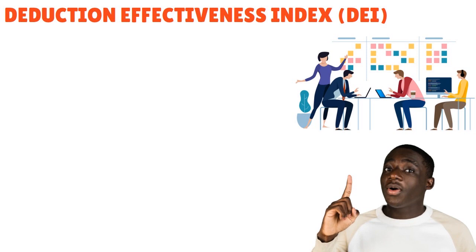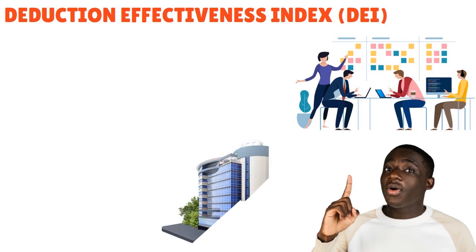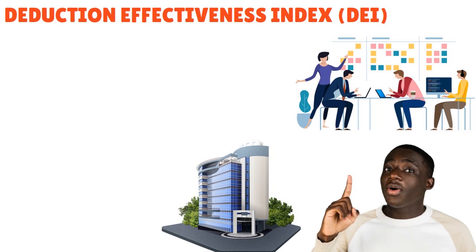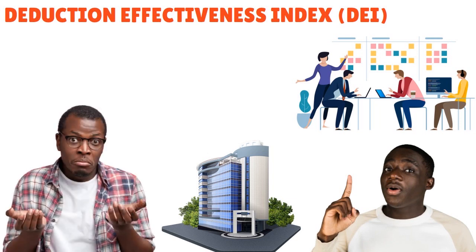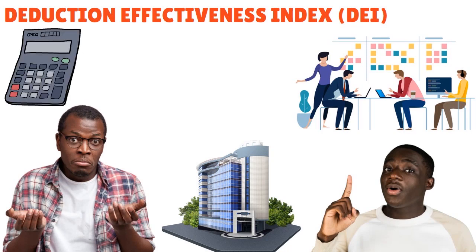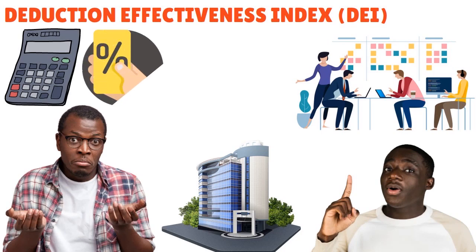The Deduction Effectiveness Index measures the effectiveness of collecting deductions. The cool thing is that this metric also establishes whether your company is leaving profits on the table, and if it is, how much it is leaving on the table. To calculate it, you compare your total deductions found to be incorrect with collected deductions. Do this for different categories like returns, damage, shortage, discounts, etc.